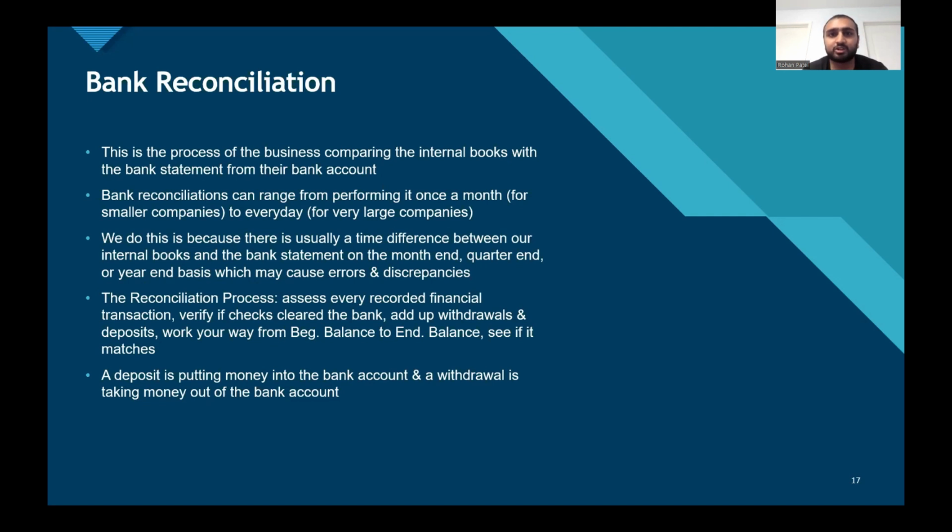Bank reconciliation processes can range from performing it once a month, perhaps for smaller companies, to every day for larger companies. And the reason this happens is because we as a business and the bank are on different timetables, right? There's usually a time difference between our internal books and the bank statement on a month end, quarter end, or year end basis, which causes errors and discrepancies.